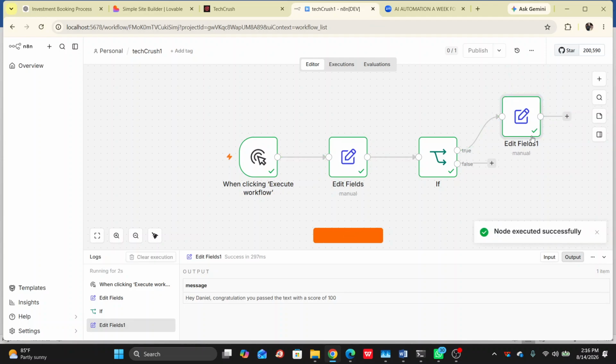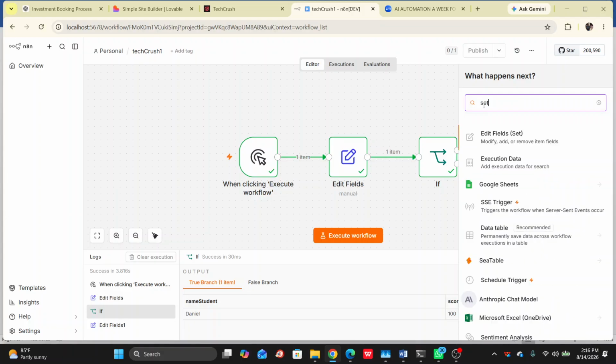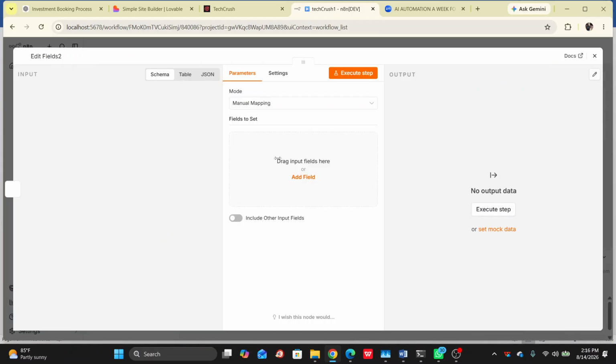Yes, good. Remember, it must show mark. If it does not show mark, that means there was something wrong with it. Supposing we failed it, we also need to attach this, because definitely in an exam, not everybody will pass. Some people will definitely fail the exam. So we are checking for that also.